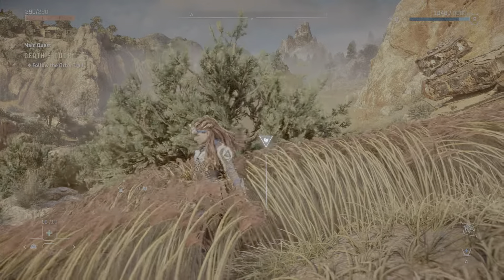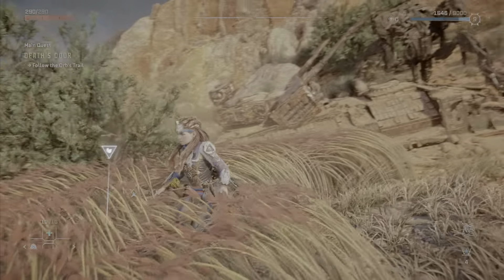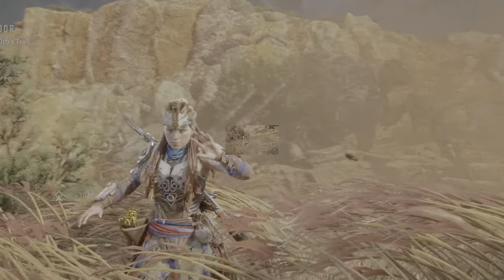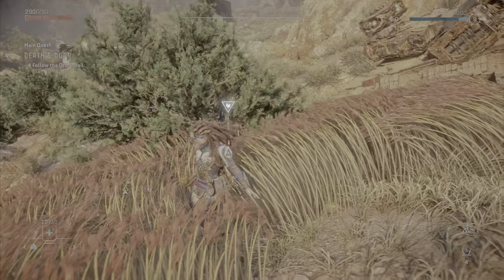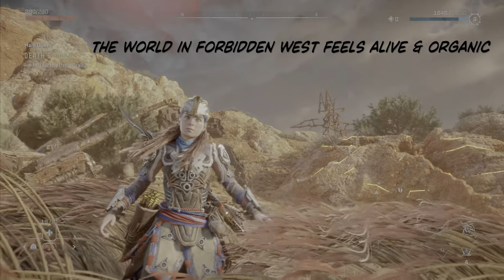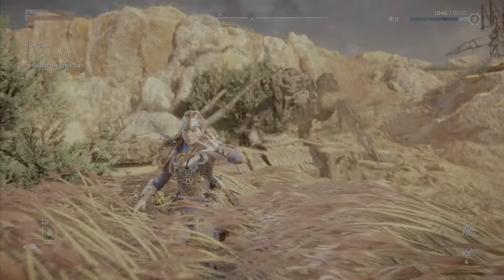This is running on powerful PS5 hardware. The PS4 base system and the pro versions are no slouches — they do look stunning. Guerrilla has really gone the extra mile and delivered. And if this is the start of a beautiful relationship from Guerrilla, now the second game, then the mind boggles as to what they can truly release by the time they get fully accustomed to exploiting the powerful PS5 architecture.